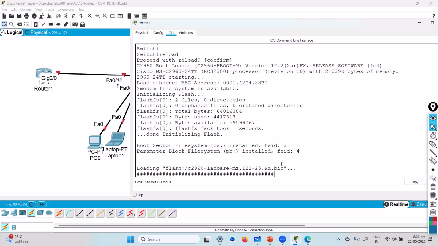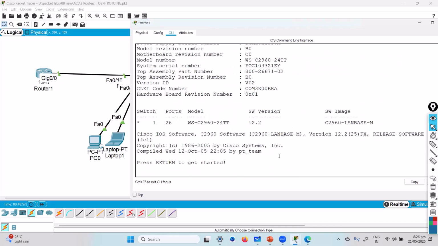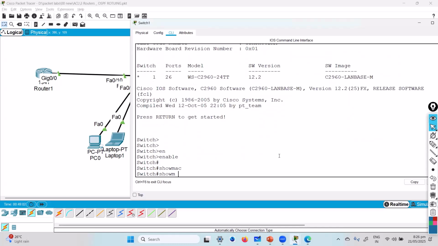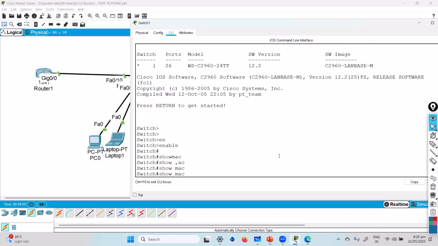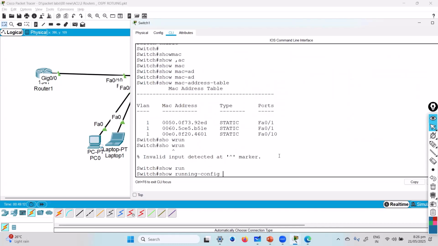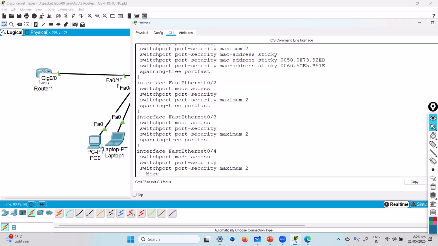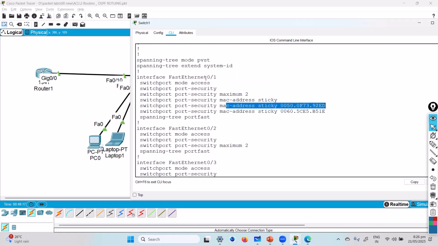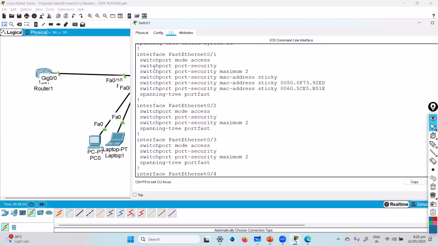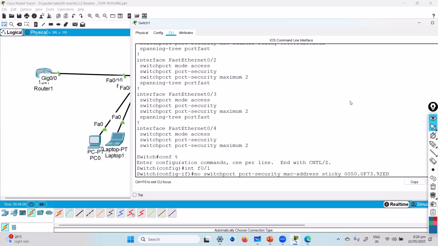And if you want to change the MAC addresses in the future, of course, first we'll verify this, show MAC address-table. Now this way, these entries are something you can see, because it is a part of the configuration. And anytime in the future, let's say you change the MAC addresses. Let's say in the future, the port number 1, you moved some computers to different computers. So what I have to do is simply go to that and remove this sticky, these commands. Okay, just simply copy paste and add no before that.